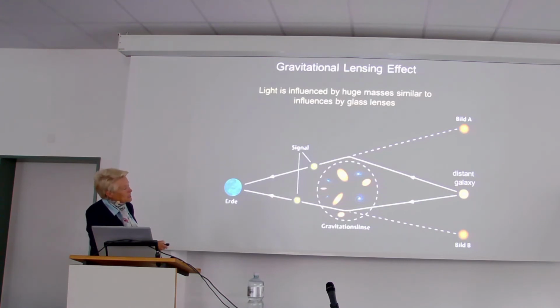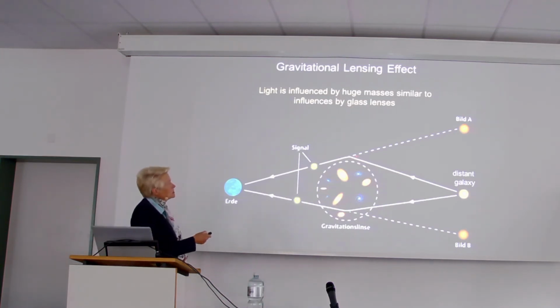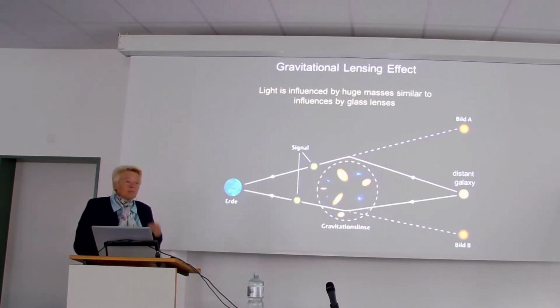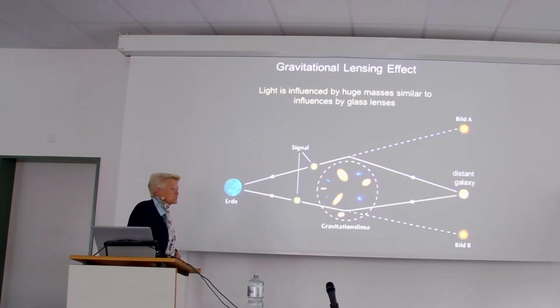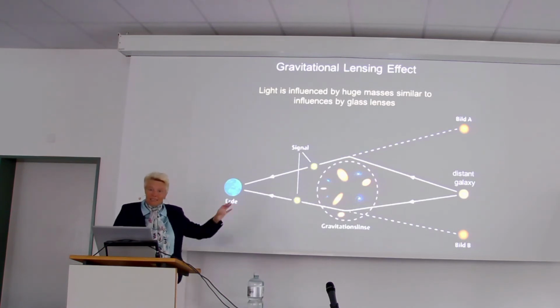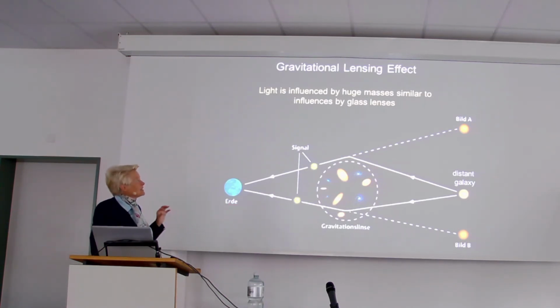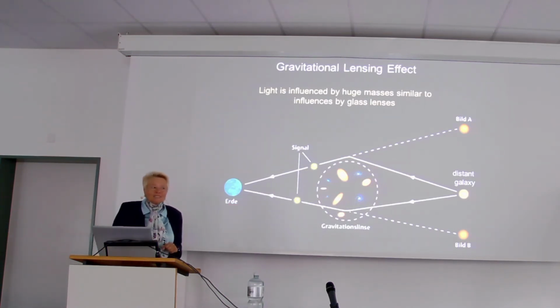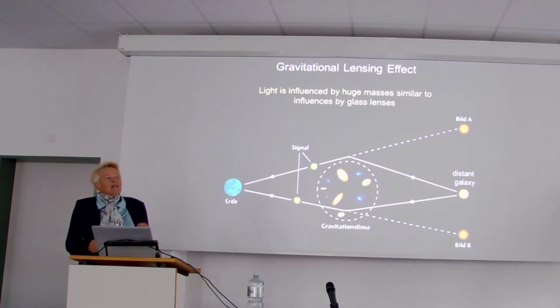Also here you see that the light is bent, and the more massive the cluster is, the more bend, you see it in the angle here. And so this angle is again a measure for the mass of the galaxy cluster. So this is again a completely different method. And now we want to compare all these three different methods.